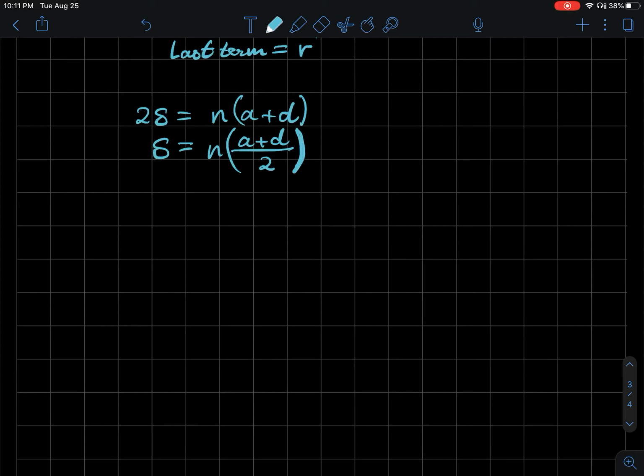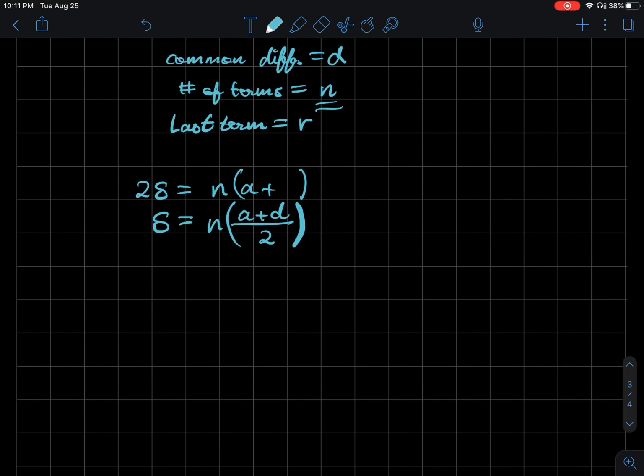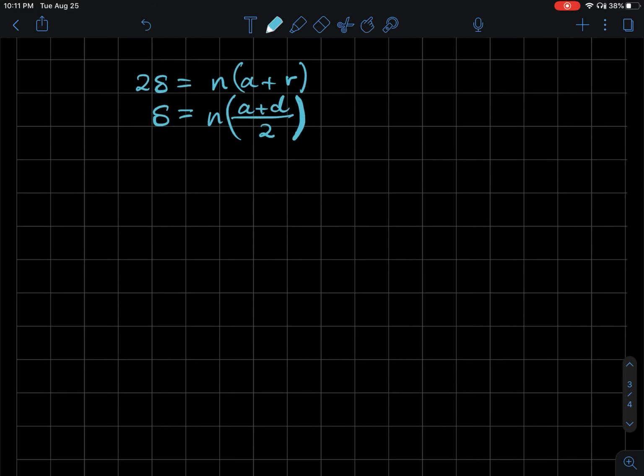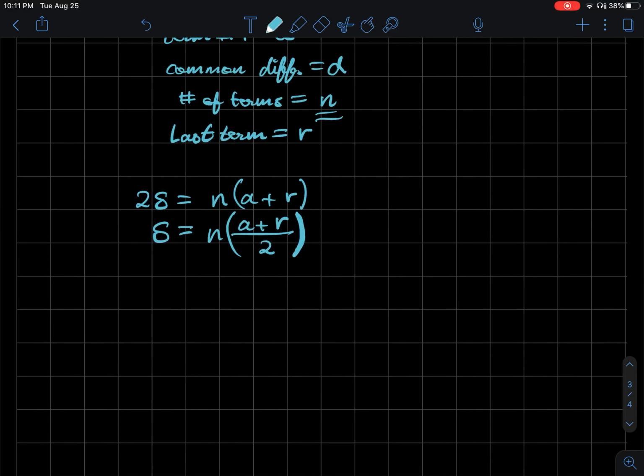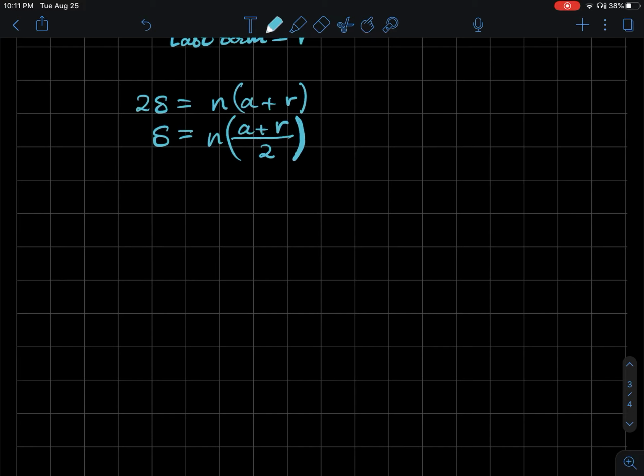This is the simplest way you can write the formula for an arithmetic series, where a is the first term, d is the common difference. Oh, whoops, not d, r. I'm an r here. Okay, yeah, now it makes more sense, isn't it? So, actually, if you notice, we don't even need the common difference for the sum of an arithmetic series. We can do it without it. And interestingly, (a plus r) over 2, that's the arithmetic mean of a and r, meaning it's the average of the first and last term.